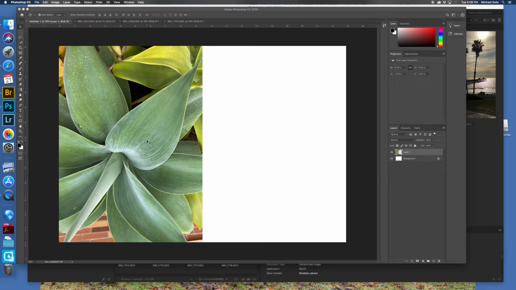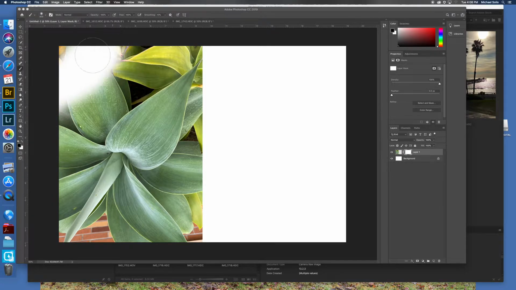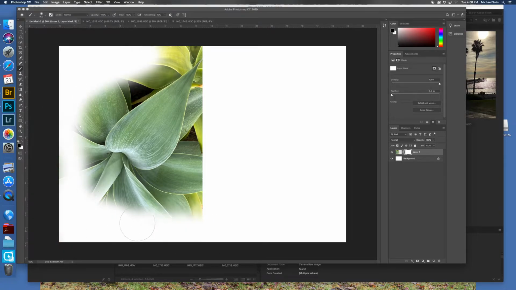So what I'm going to do is go down here at the bottom and make a layer mask. And then if I get my brush tool and paint with black, over on my left-hand side, if I click on the default, that's black and white, I can rotate that so the black is in the front. And now if I get a really big brush, I can start getting rid of some of this stuff. The white's going to show through because that's the background itself.